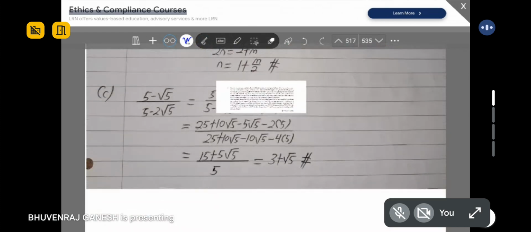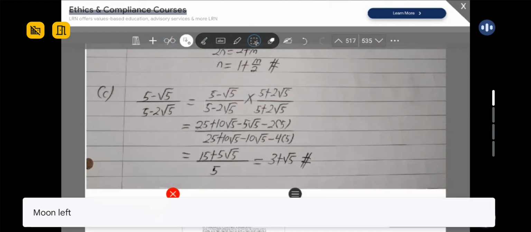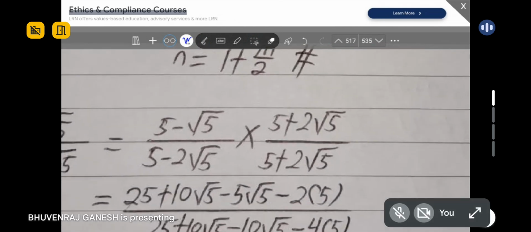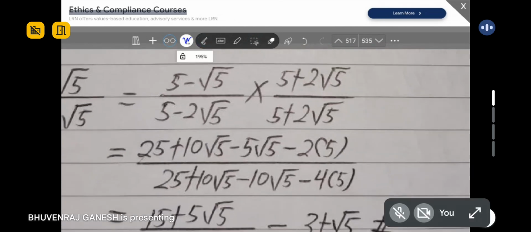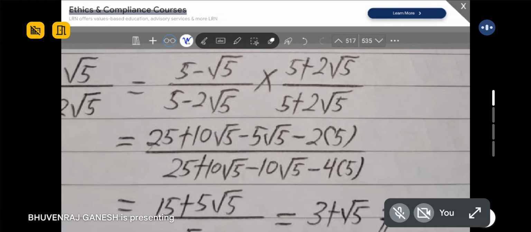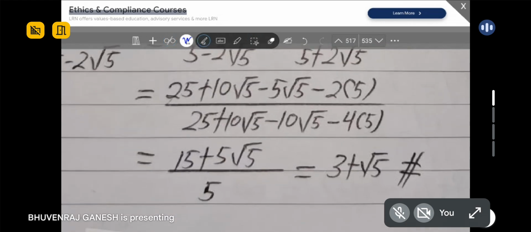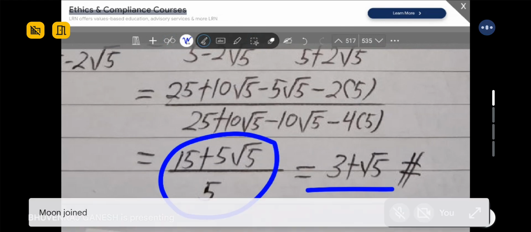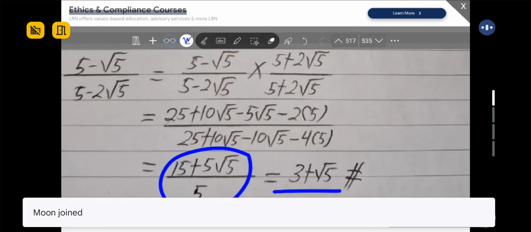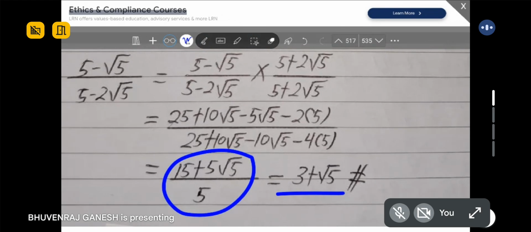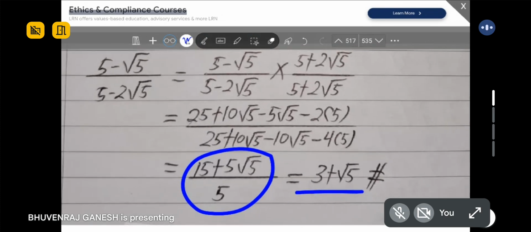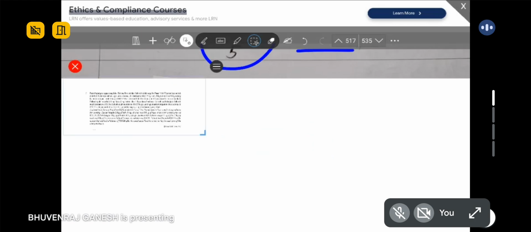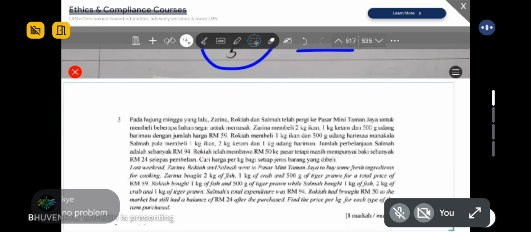So you can see over here, this is your step for number C. So you just times 5 plus 2 surd 5 over 5 plus 2 surd 5. And then you start to expand. Kembangkan atas bawah. Okay, so then you simplify everything, you get this. So final answer, 3 plus surd 5. Understand? Clear with this one? So this one very short only lah. Just like that. Okay, quite simple. Any problem so far? Don't have, huh? Okay, continue. Anytime you guys got question, just stop me.